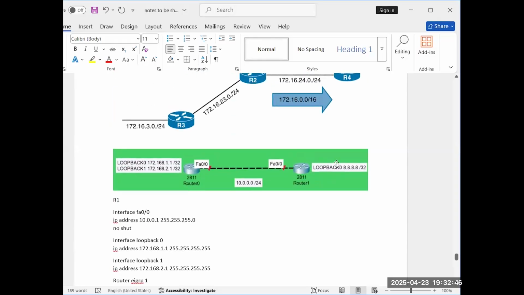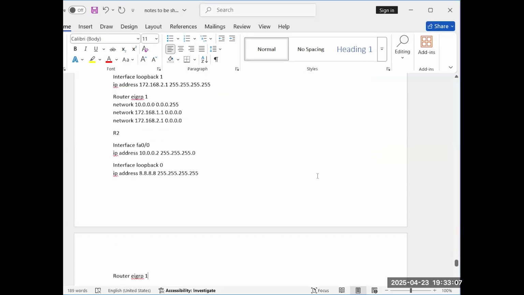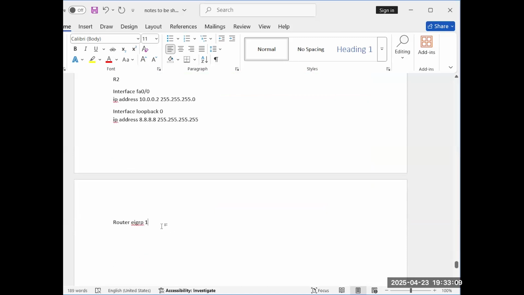What are the networks this R2 is having? This network and this network are the directly connected networks. Anyway, the router is going to advertise its own networks only. It's not going to advertise any of the other neighbors' networks. It is least bothered. It's just going to advertise its own networks, and then it is going to get updated in the routing table. Okay, let this R2 router first advertise its network.